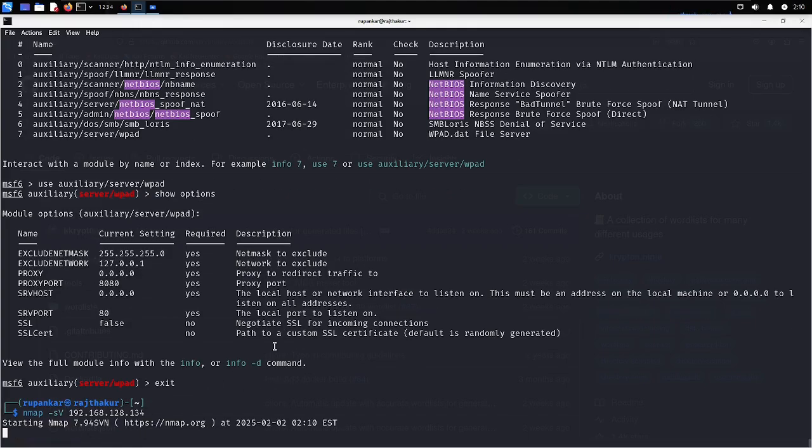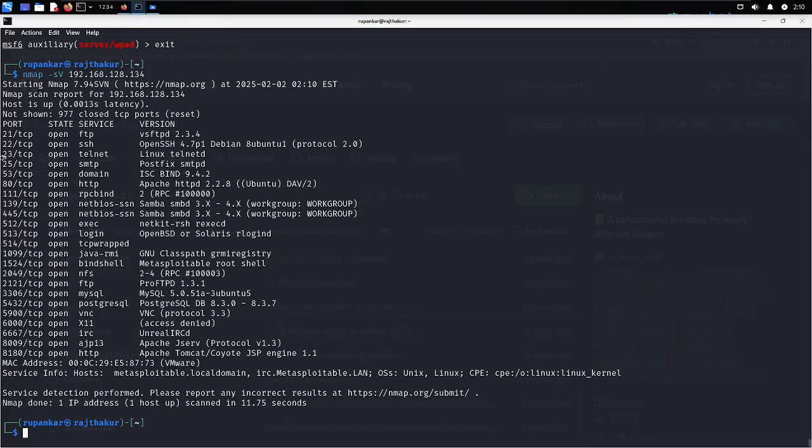Now it is scanning my Metasploitable 2 machine for all the open ports and services running there. Let it take a few seconds, then I will discuss some other tools also. Okay, here we found the results. I have done a basic Nmap service version detection where I wanted to know its services and versions. It clearly shows an FTP service, and its version is vsftpd.